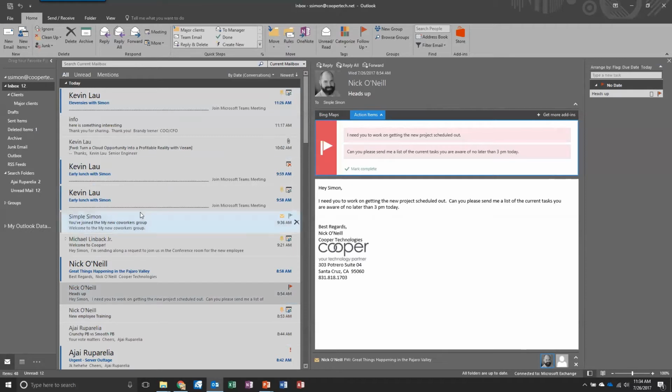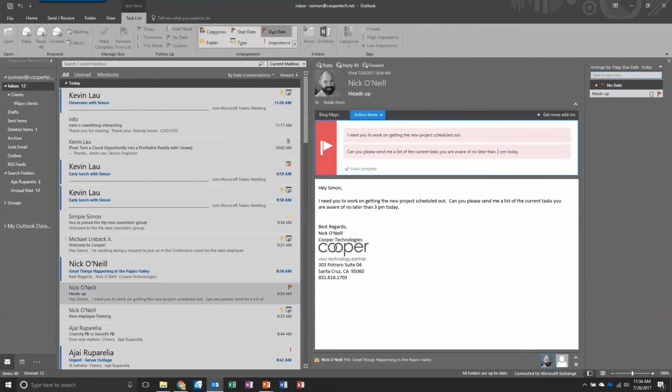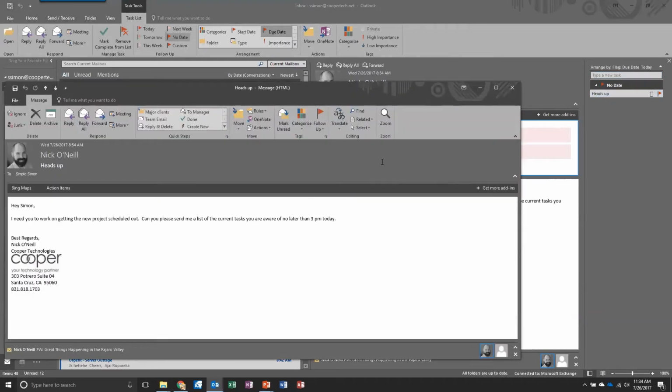task. Again, to get the to-do box over here inside of your Outlook, the way you get that is on your view bar, you hit on the to-do bar and you click on your tasks. Now, this will create this task and you can quickly reference that task. If you double click on it, it'll open up the email from which it thinks there was a task. You said there is a task.